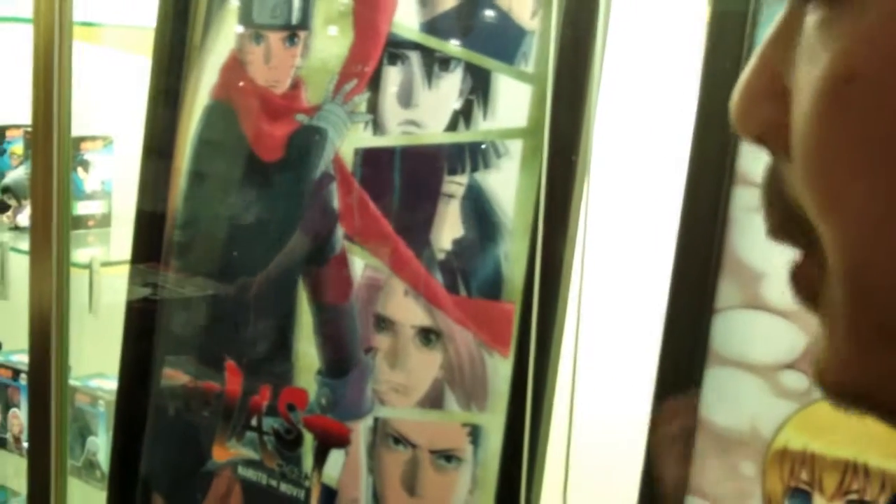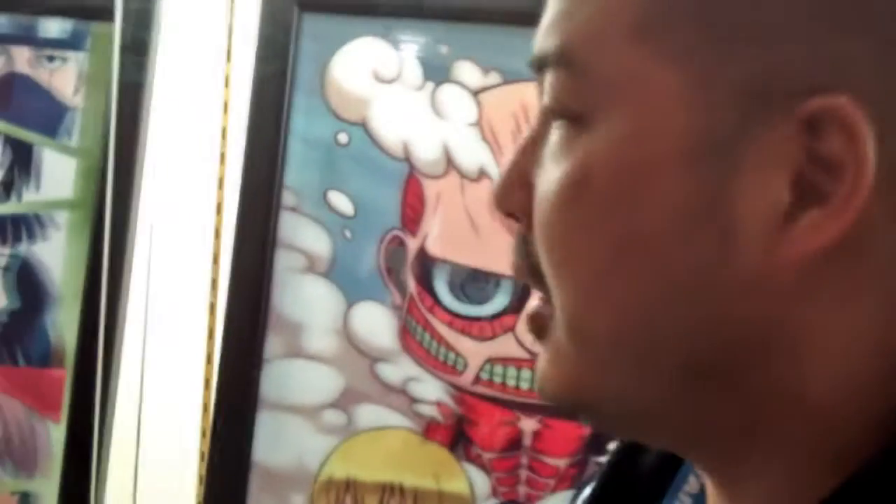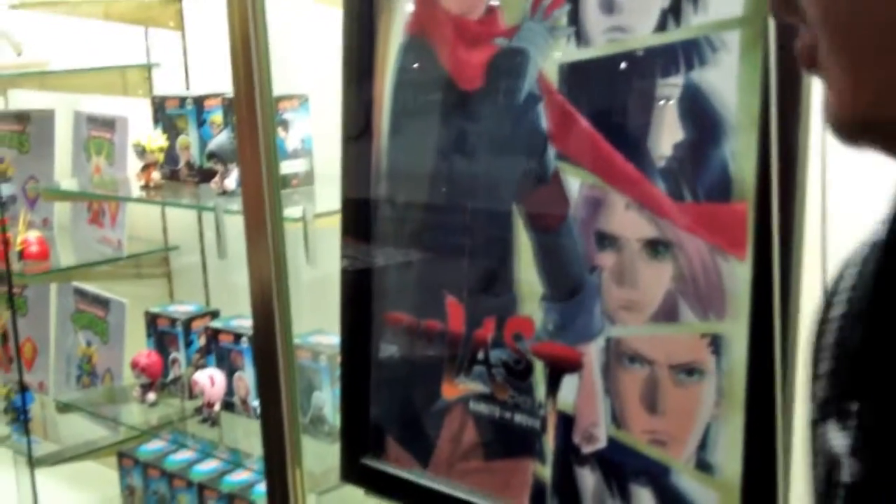You ever watch Haikyuu, the volleyball one? Now they have little figures, Neanderoids, all that stuff. But before, if I saw a little keychain, I'd buy it without thinking twice — because that's all I had in front of me. That's why I'm trying to create something we could get in front of people who normally wouldn't have any merchandise to buy at all, even for a series from 2007. I'll still do a Mongolian Chop Squad, still do a Beck wind-up — because I know there's still fandom for it, and it'll rekindle the love. If people see a poster being made for a show, it might just add more viewership to it too.